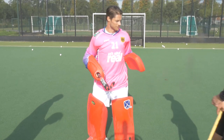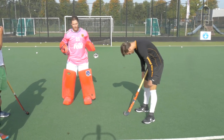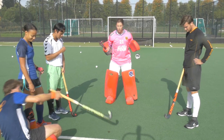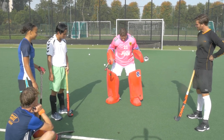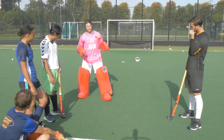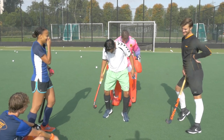Okay, what is my basic position? Start below and then work your way up. The feet, very important. I think when you have your toes to the front, you're the quickest to make a move sideways because you can put your weight on the entire foot. If you have it like this, your weight can only be on the front of your feet and you move a bit backwards. So actually you're standing like your toes to the front.